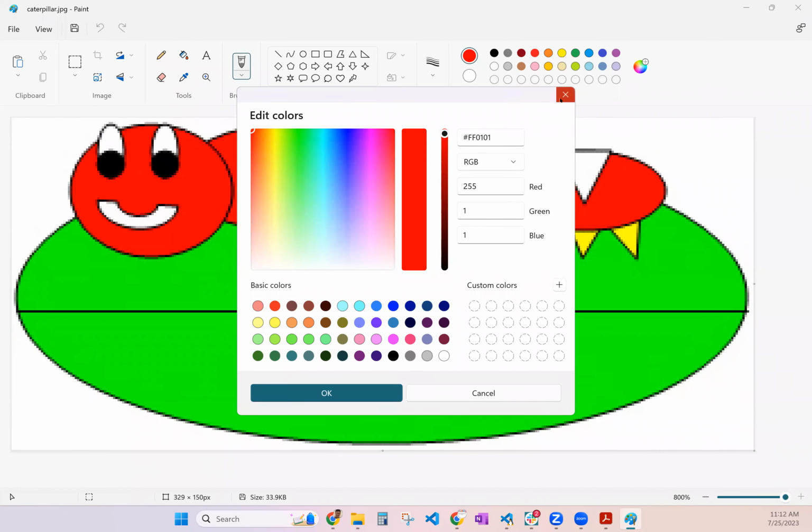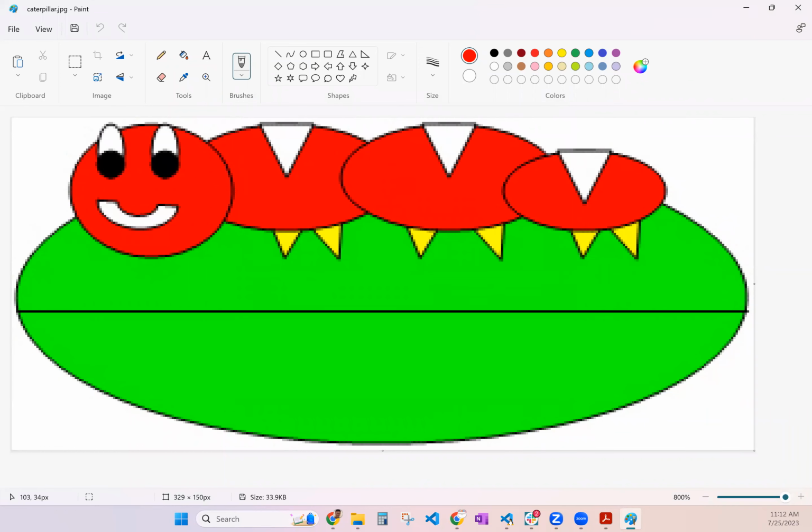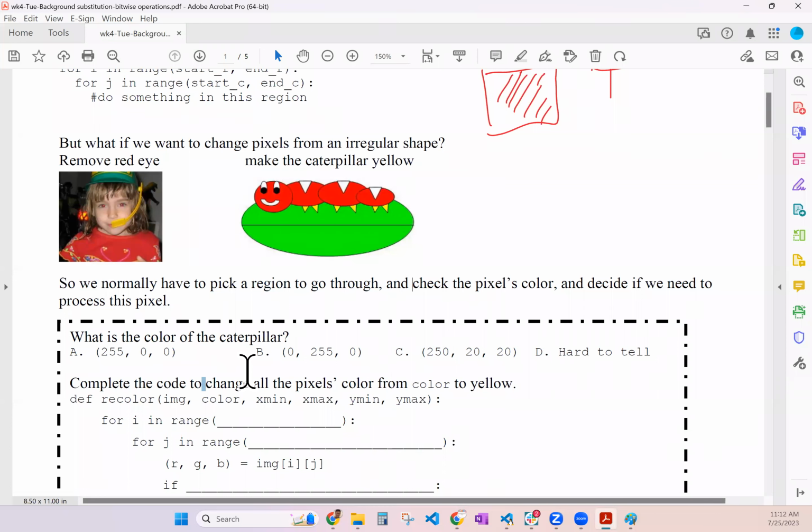So what I want to convey here is that this is red. It's almost identical to pure red, but in reality, we don't always see pure things. There is always some sort of fuzziness. So the correct answer is that it's probably very close to A, but there may be some variations. I just don't know the exact value, but it should be fairly close to 255, 0, 0. Maybe it's 250 for red, maybe 5 for blue, 5 for green.